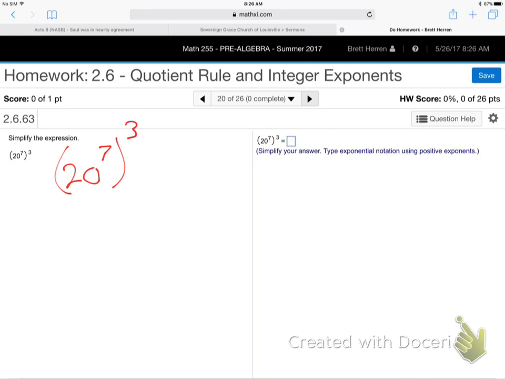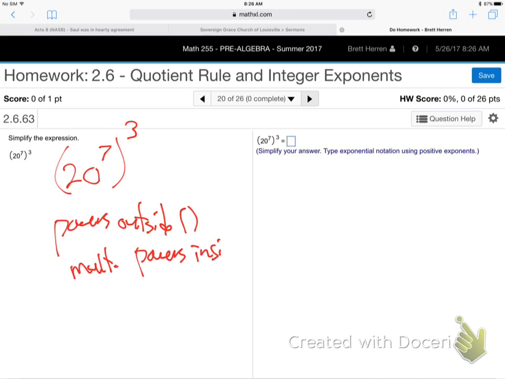All right, so what's the deal with that one? Multiply that. Yeah, good. You guys remember the rule from yesterday? What do powers outside parentheses do? Multiply powers inside. Yeah, that 3 is going to go times 7, 21. And we're done. So that's the rule from yesterday. Nothing about these negative powers and jumping and all that. Just powers outside parentheses multiply powers inside parentheses. Good? Yeah, that's it on that one.